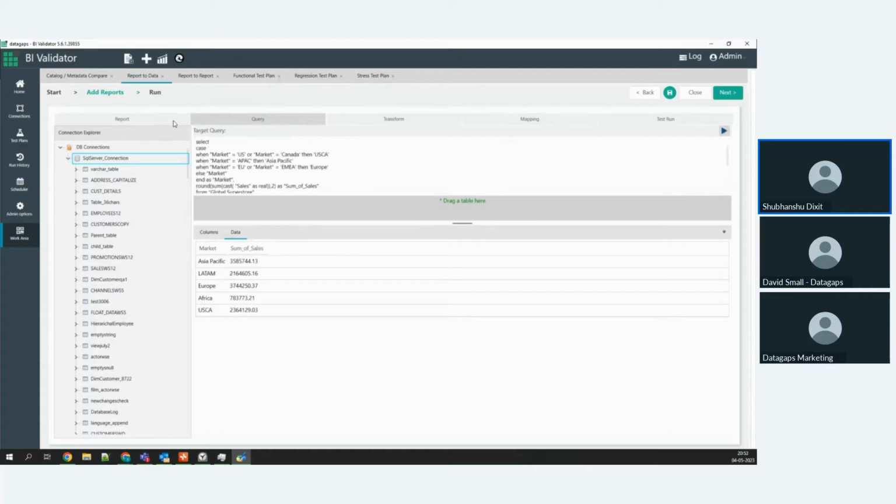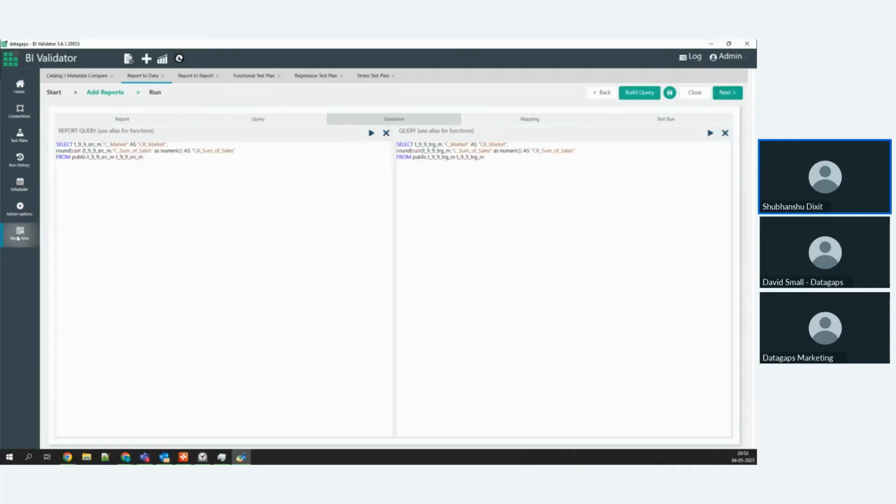So here you see the report and queries. We have already created this. The next step is transformation. In transformation, the query builder again comes into the picture. Here you can do more aliases and use more functions. We provide this in two steps because we understand that the initial query could be the data prep phase, and the transform could be where you would want to transform the report queries. So if you're working with, say, a grade of data, you could do that there as well.